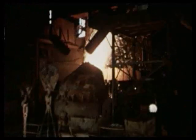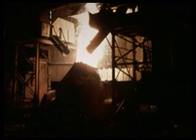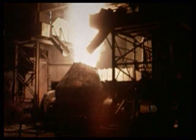Steel was stronger, tougher and more uniform than wrought iron, and could now be made in much bigger cast or rolled sections. It was discovered the process produced its own heat, so no fuel was needed. And the converter could produce in half an hour what a puddling furnace took a week to make. The cost of steel therefore fell dramatically towards the end of the century, and the fate of wrought iron was sealed forever.